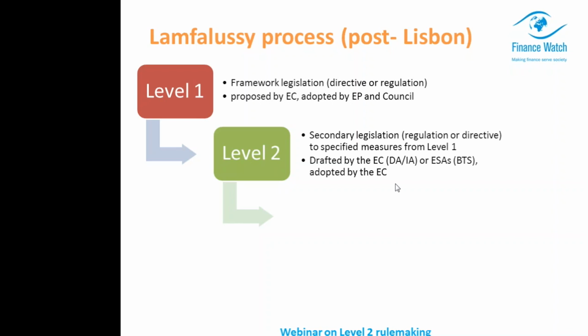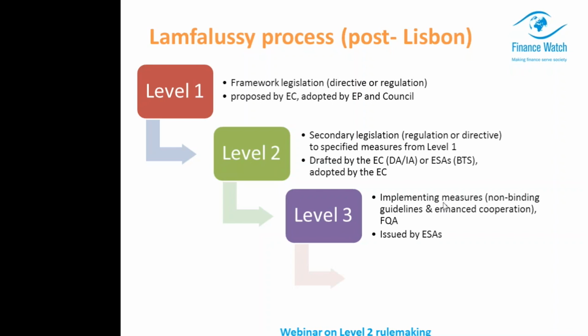And then we have a level 3. So we have level 3, which is that ESAs are advising the Commission in preparing the level 2 measures. The European Supervisory Authorities also consult with relevant stakeholders. They are also tasked with the creation of the single rule book. They have a new tool, the question and answer, where everybody can submit a question, to make a convergence tool to promote a common supervisory approach.